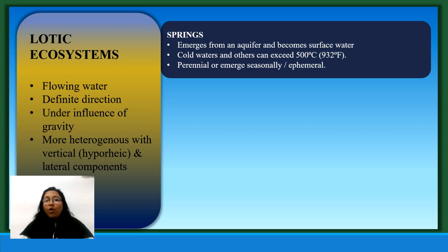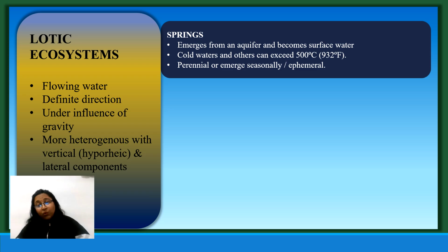What is a spring? We all know what a spring is, right? At one point of time, all of us have heard about springs. So, whenever there is an aquifer or a rock which has the capability to accumulate or hold water, whenever it gets saturated, the water, instead of staying underground, starts flowing as surface water. It starts to erupt at certain places on the land surface. And that erupted underground water becoming surface water, we call those springs.